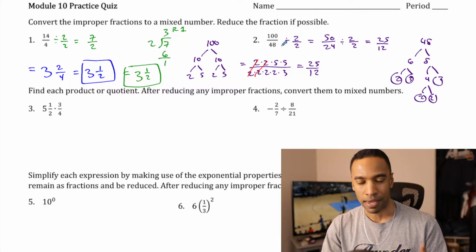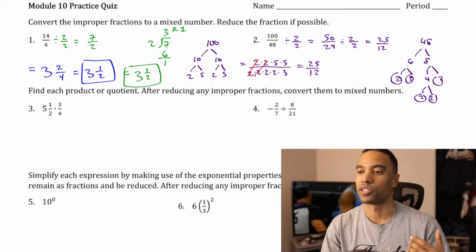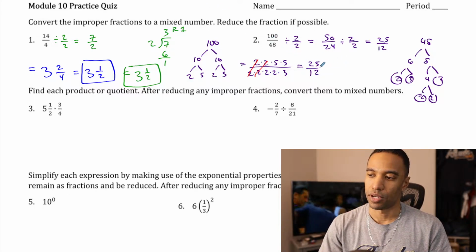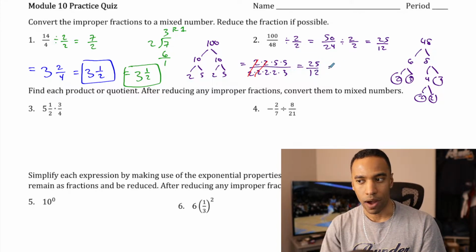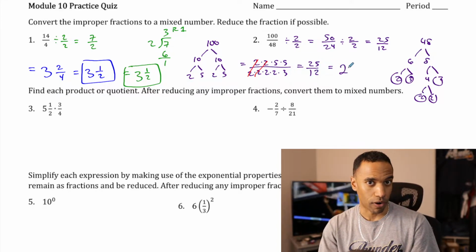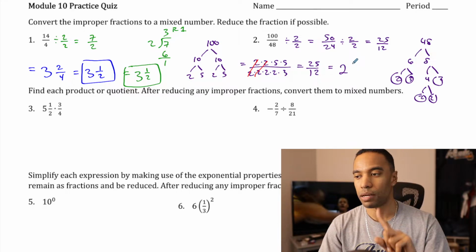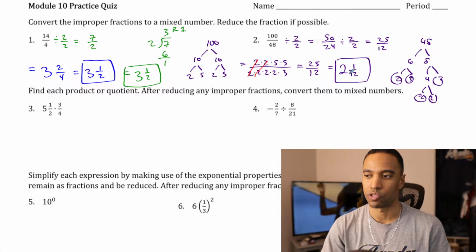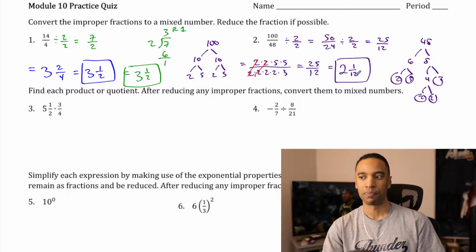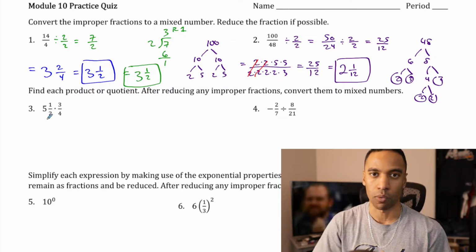So what is that mixed? It's a reduced improper fraction. So what is the mixed number equivalent? 12 goes into 25 twice to get up to 24. And then there's one more remaining there. That's 1 out of that 12. Remember, it's the out of 12 there. Denominator doesn't change unless you're reducing the fraction, which we already did.